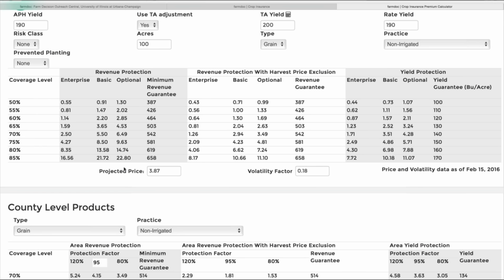So all right. Here, this shows a 200 bushel yield. Let me just give you an example here. Let me do this without trend adjustment. I would pay $13 for a guarantee of $6.25, and that guarantee is now based on a 190 bushel yield. So if I wanted to buy a $6.25 minimum revenue guarantee, I would pay $13 for it. Now use the trend adjustment.